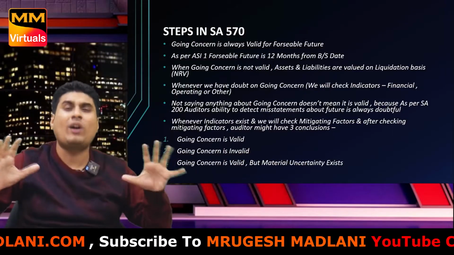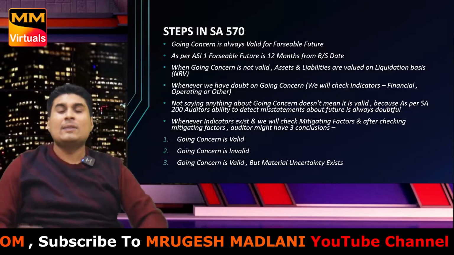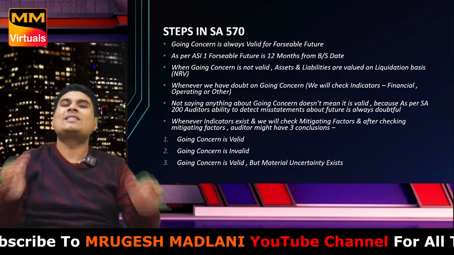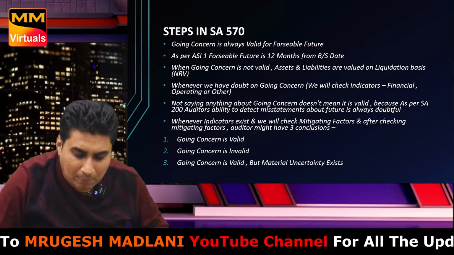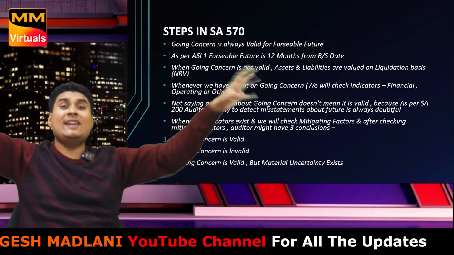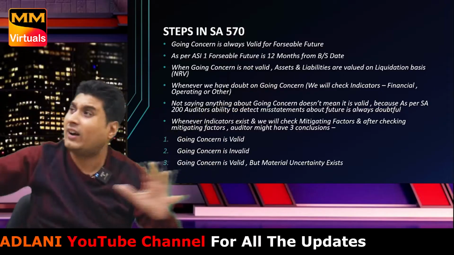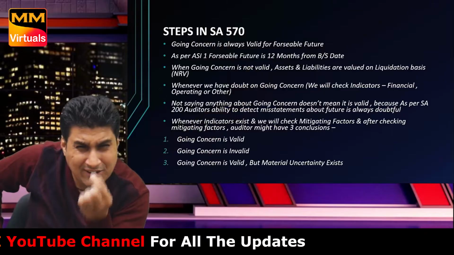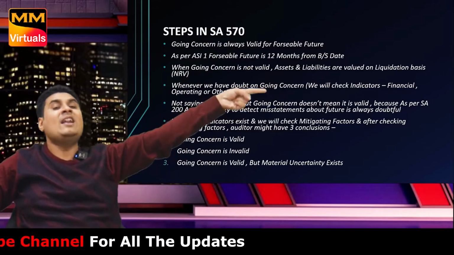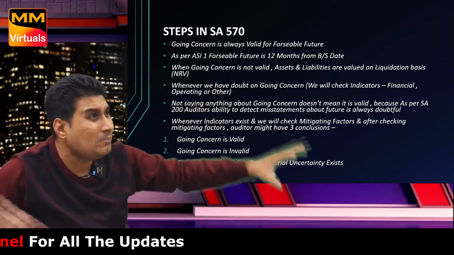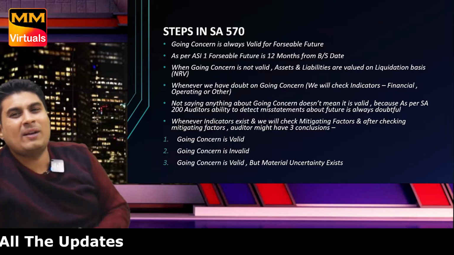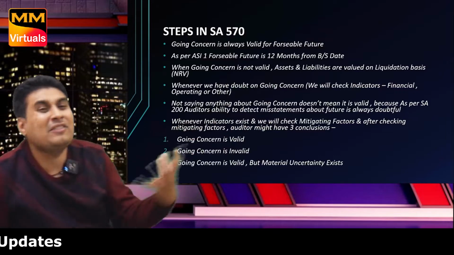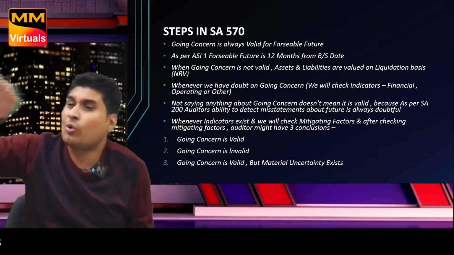See, sometimes what happens? You are in love. Sometimes you are not in love. Sometimes it's complicated. So this is that complicated third one. Going concern is valid. We feel the company will work for 12 months, but there is little doubt. Little, but we cannot say it's invalid. It doesn't mean I don't love him, but I don't love him that way.